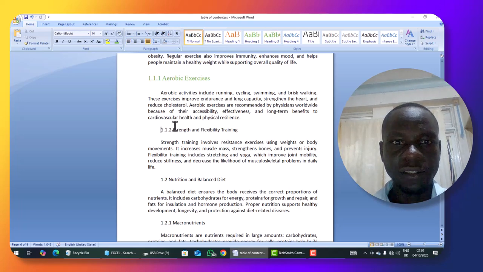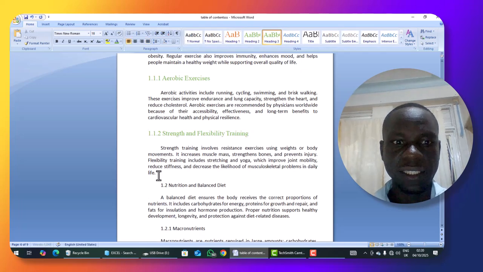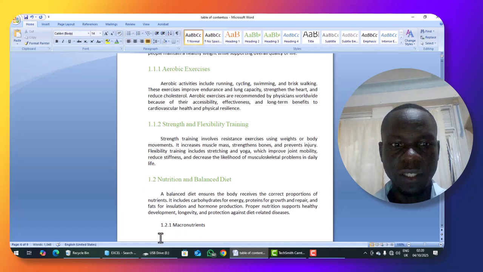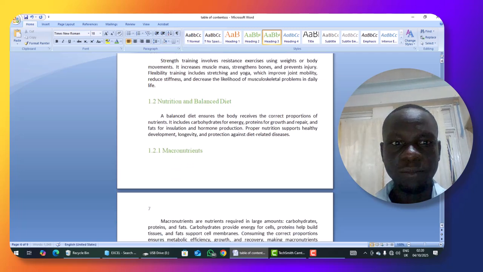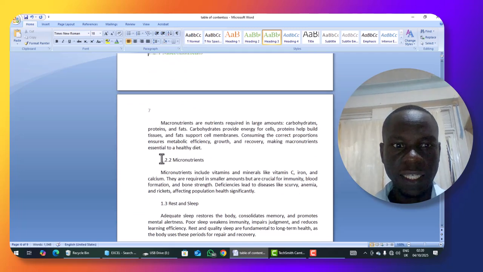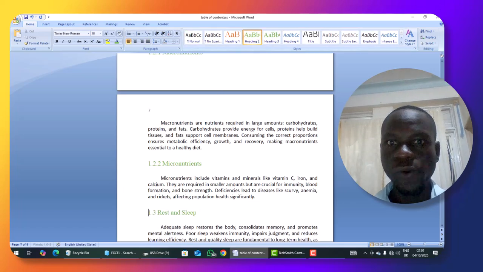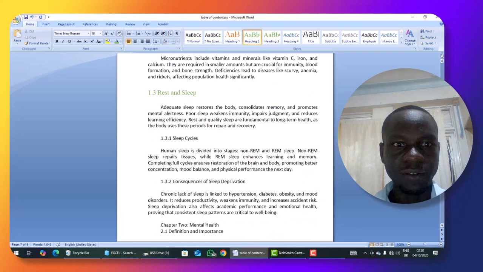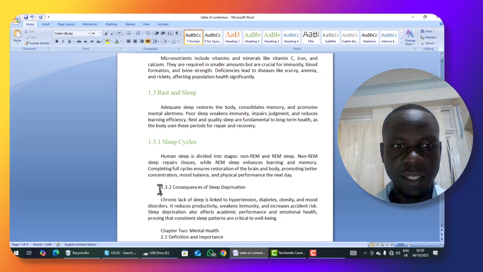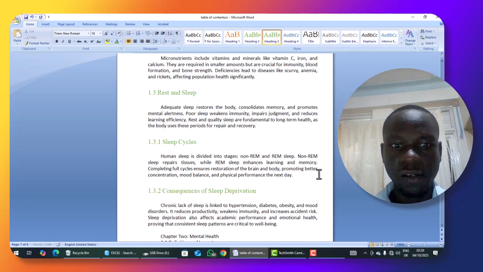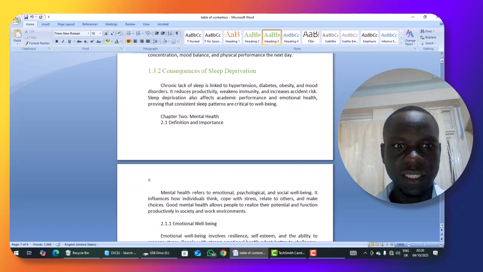So going down, every section with 2 decimals, I put it as heading 3. With 1 decimal, I'll put it as heading 2. Here I will put it as heading 3, and then you come down, and here will be my heading 3, here will be my heading 2, and then we scroll down. Here will be my heading 3, here will be my heading 3. Okay, you see automatically the color is changing.